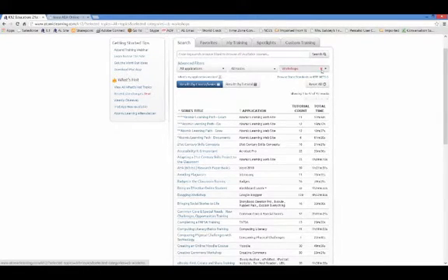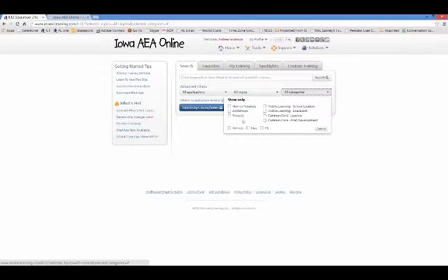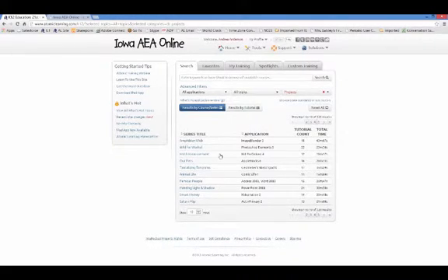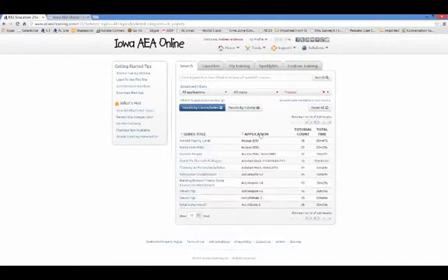The third way then that you could be utilizing Atomic Learning is through our classroom projects. And again, that is through categories. You can click on projects here and be able to look through all of the different projects that we have available. You can search through the applications and find information, but you can also use the search to be able to find what you're looking for.